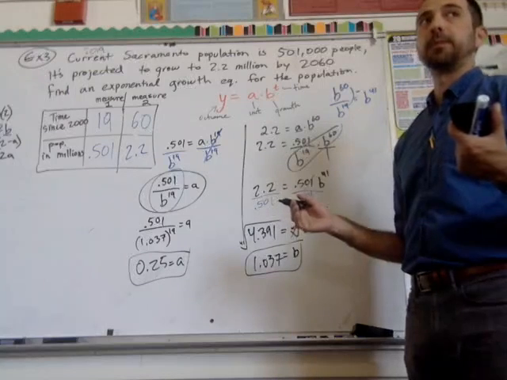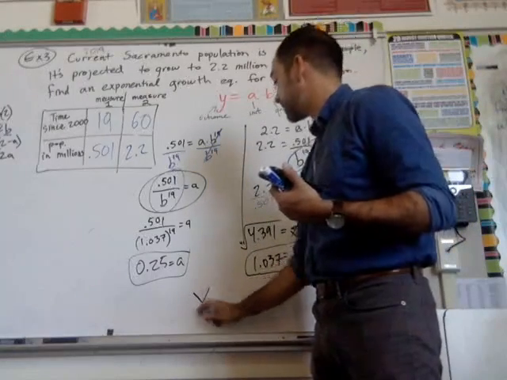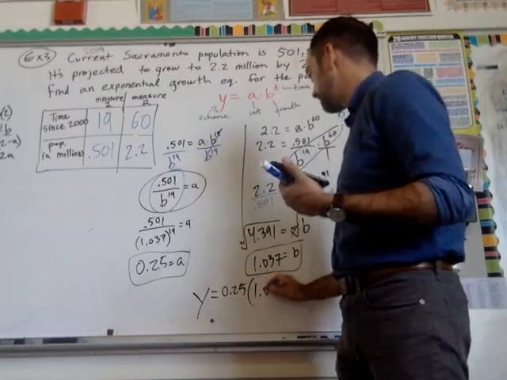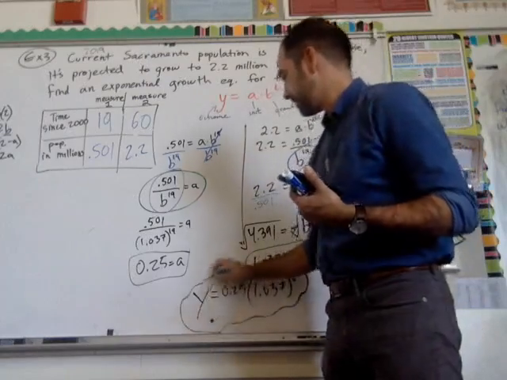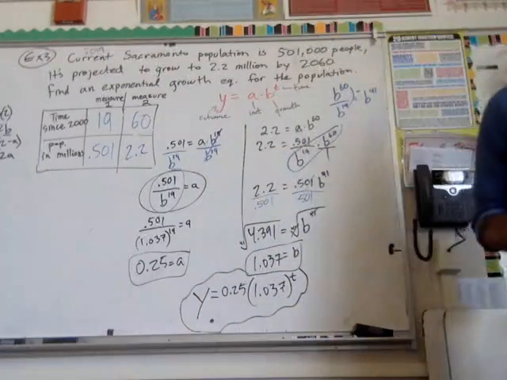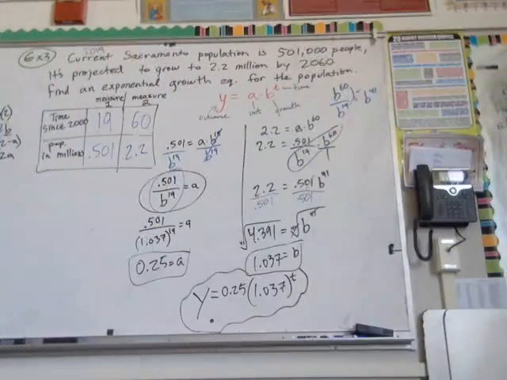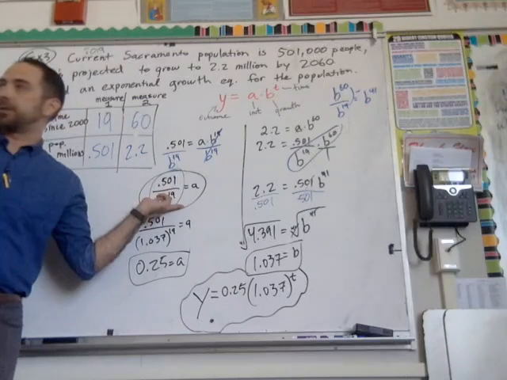Put it all together. Remember, the last thing that we want is an equation that works for both of these. So we're going to go back, look at our original, and put in A, put in B, put in T. And that's our answer. It's all about seeing that you start the problem out, you find a little bit with one step, and then it kind of dominoes. It all will fit into the others. And just get a little comfortable with not going all the way. We end up right here, we're like, that can't be correct. You're going to end up in that situation a bunch with these problems.